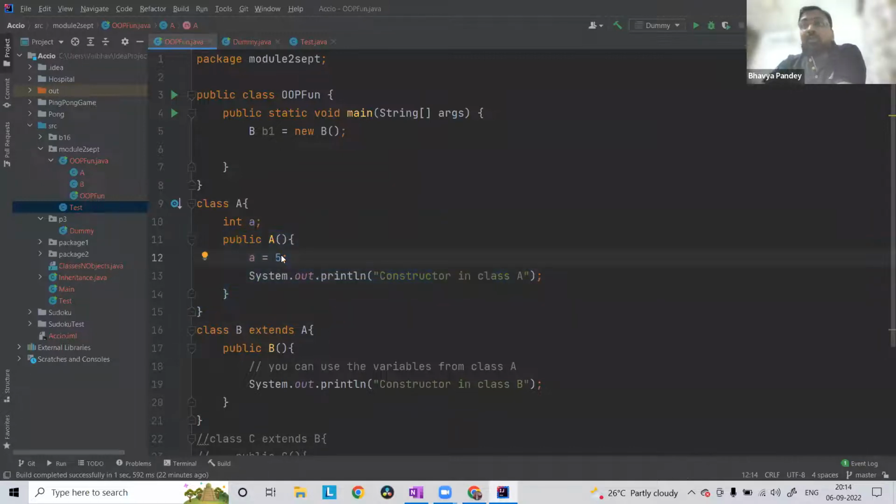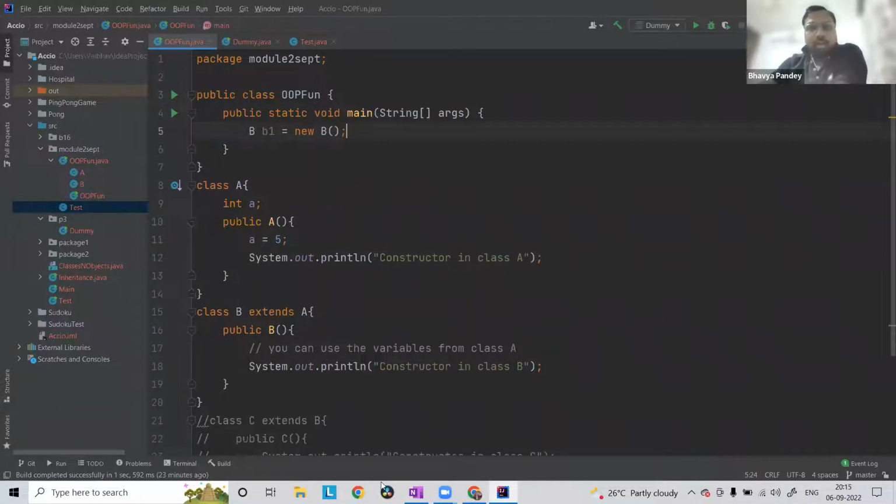a. A is equal to 5 or whatever you want to do with this one. That is something that you will have to do here. Only after that you can pass the variable to the child class. That's why when you do inheritance, first the parent-most class, or you can say the top-most class, has its variable assigned properly, ready for inheriting to the child class, right? So that's what is happening here. That's why the order of constructor call is from the topmost class to the bottommost class. Okay, if I run this, I'll allow you the permission to chat now. If I run this, what is it that I'm expecting here?